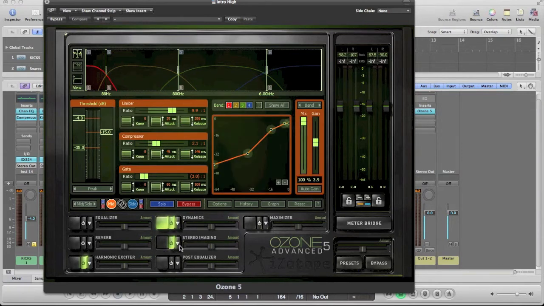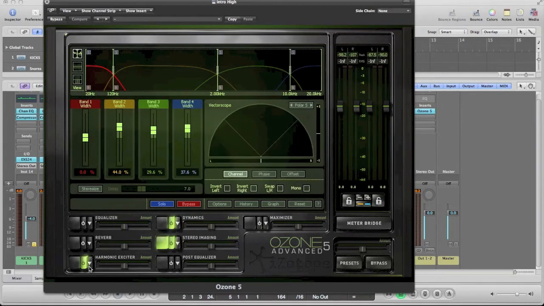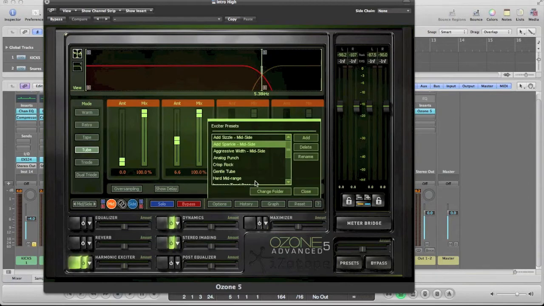And then I run a stereo imager, which is just for stereo spreading and imaging. And then a harmonic exciter, which gives it a gritty, rough sound and really lets that gangsterish lead type sound shine. It makes a big difference in the sound.